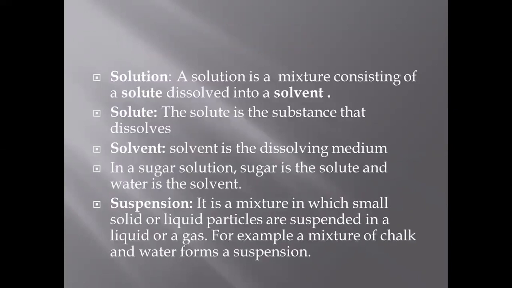Now, what is a solution? A solution is a mixture consisting of solute dissolved in a solvent. What is a solute? The solute is a substance that dissolves, and solvent is the dissolving medium. For example, if you have a sugar solution, then in that case, sugar is the solute and the water is the solvent.